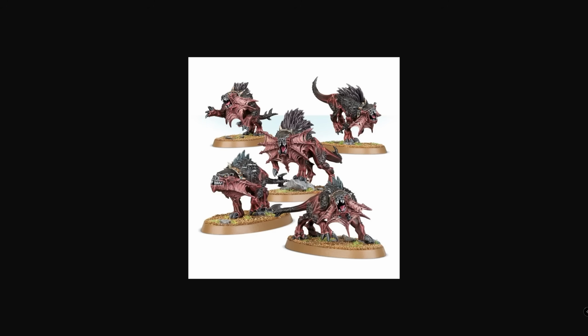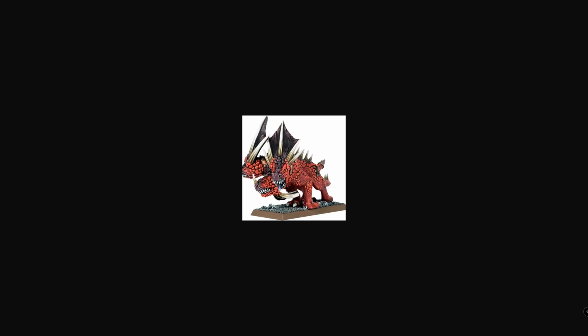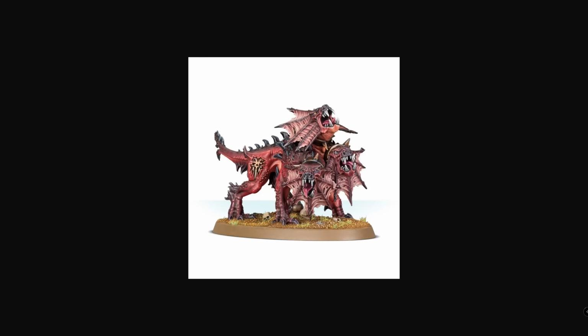And on top of it, the Fleshhounds had a named character, Karanak, K-A-R-A-N-A-K, something like that. And this guy has a little bit of a dinosaur theme going to him, and he's a particularly old model. I think this one's from like 5th or 6th edition, and they just never really updated it, except for Age of Sigmar. And he looks just gnarly.